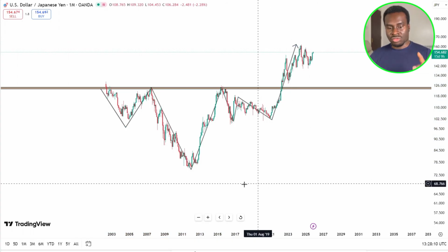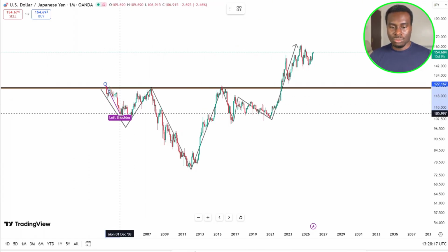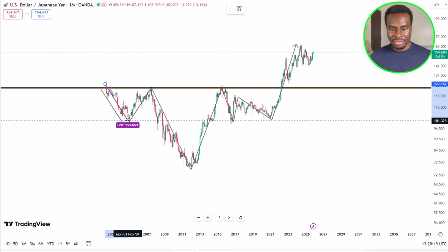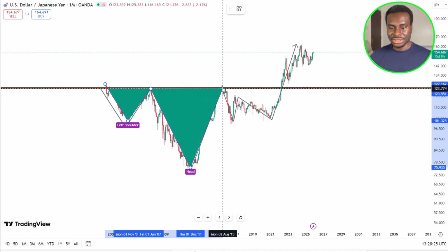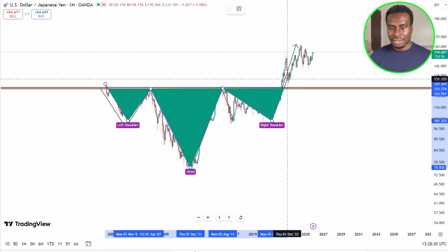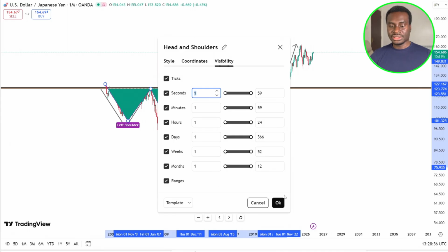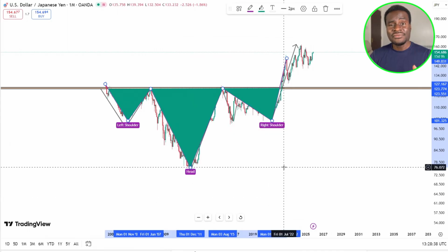Now, I want to point something to you guys. Now, see exactly what the market was doing. The market on the monthly time frame was creating a chart pattern. So in this case, this is the chart pattern. This was the head. So in this case, I'll just put this as the head. So this is the right shoulder. So the market created this and then broke out. So classically, this is an inverse head and shoulder that formed on USD JPY that has now seen USD JPY to the upside, because an inverse head and shoulder is a bullish reversal pattern.